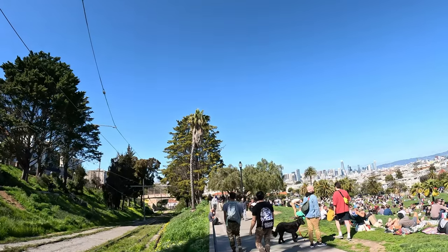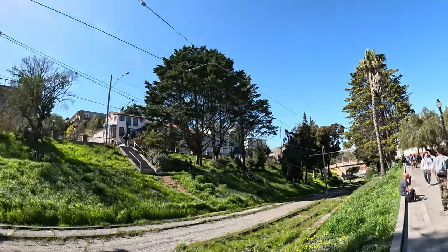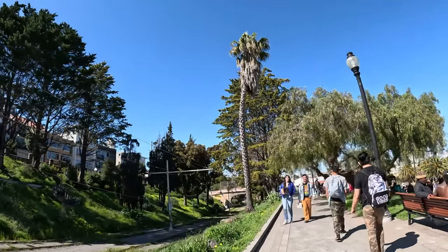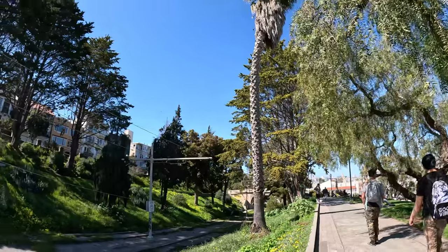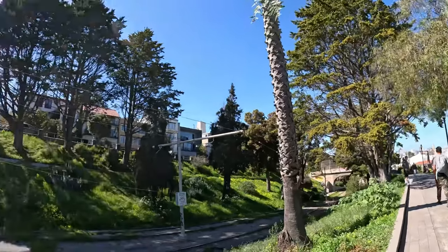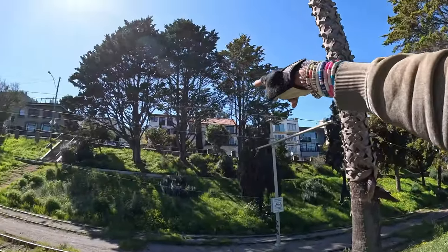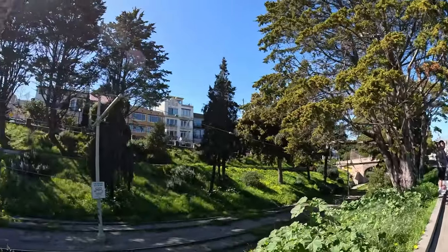Wow, this park's nuts, yo. Check this out. Maybe we should walk through the park. That would be really cool. I kind of don't, because it might be some nudity, you know? I don't know if I want to just walk through the park, but what I'll do, because I have to go to the toilet, but there's another toilet over here. There's also a guy's toilet over here. I think I'm going to go down and cross over this bridge here, and then I'll walk up that to the guy's toilet. And then I'll end the video. And then I'll go walk back over and hang out with those folks, because they're really cool people.